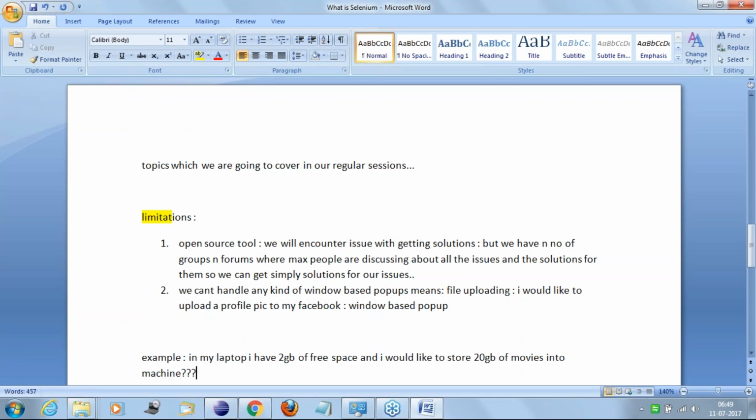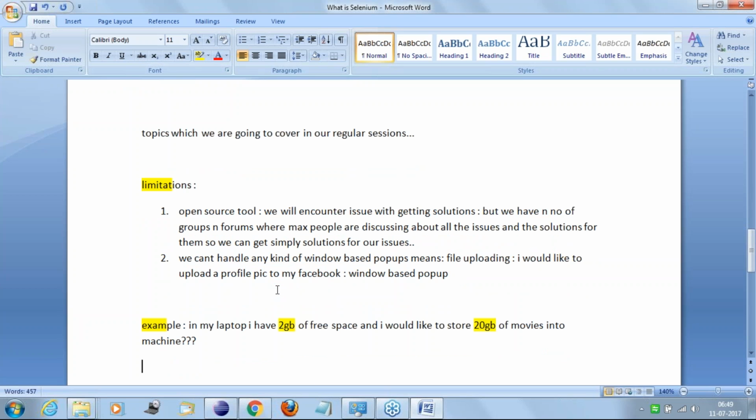So is it possible, guys, to store 20 GB of movies into my machine, which is having just 2 GB of free space? See, usually my laptop is running with a lack of memory, so it's not possible for me to store this much information into my machine. In such cases, we will connect an external hard disk and we can store the entire information to that hard disk.